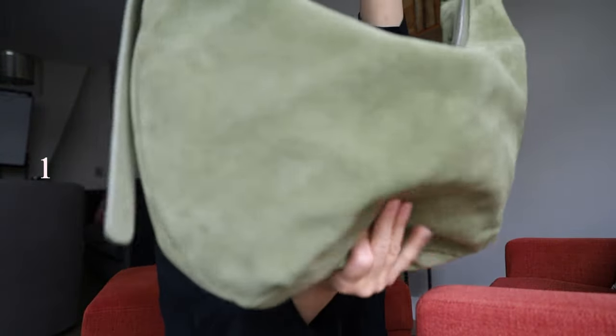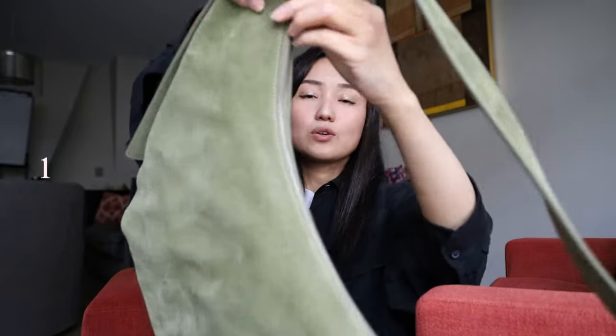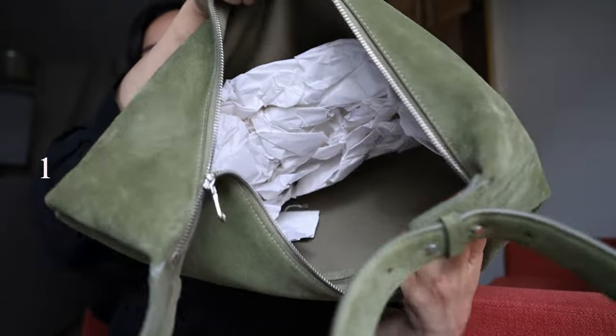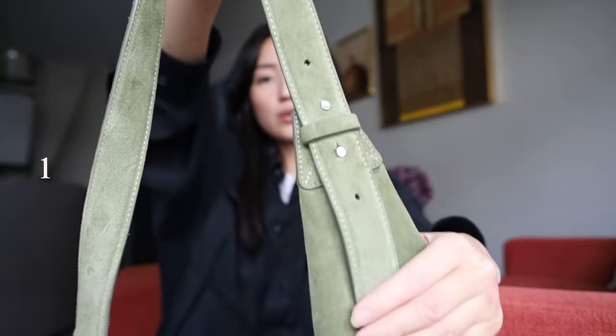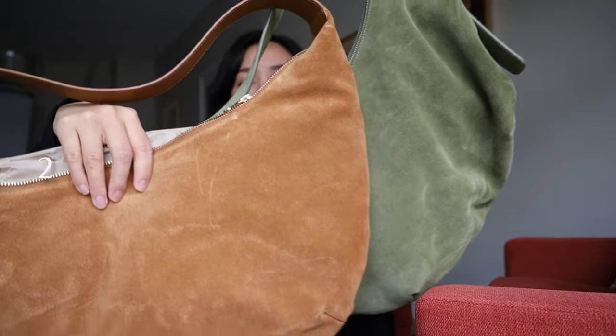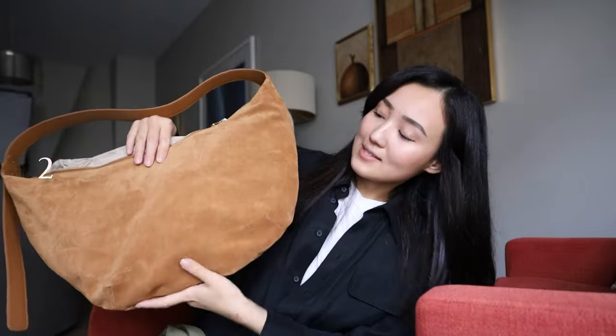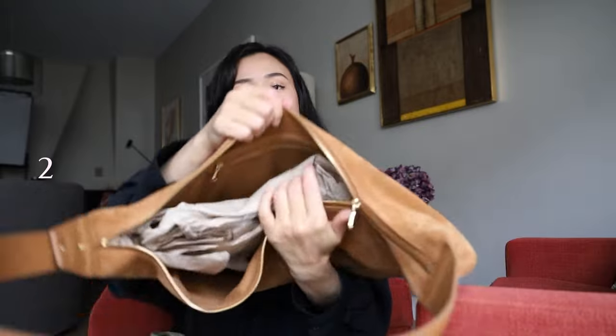That's why I also have quite many things to show. So here I have this bag from Arket — this is a sweater, really nice for autumn season. This bag has only one section. I have the same bag in brown, which is also a really nice color for autumn season, and it's absolutely the same — one section. I will show you how it looks on me after this.